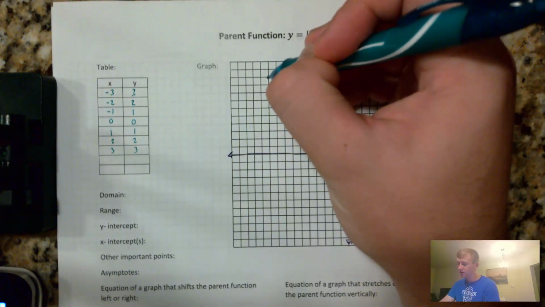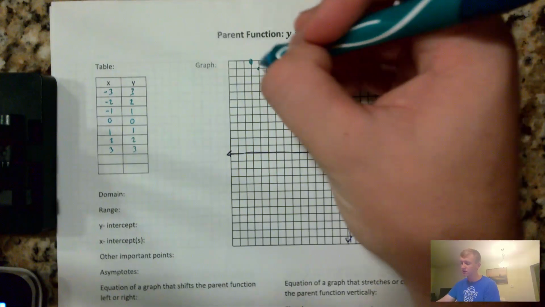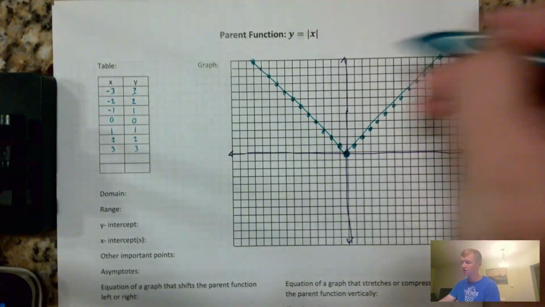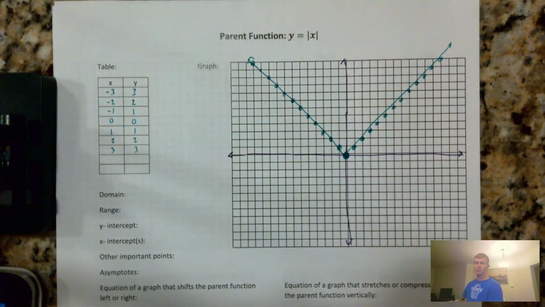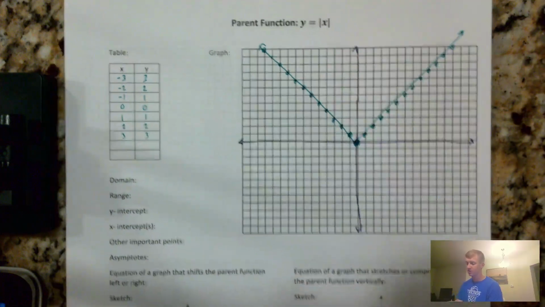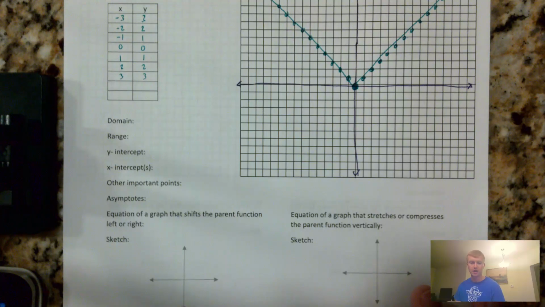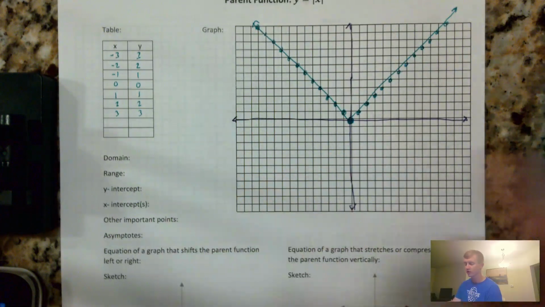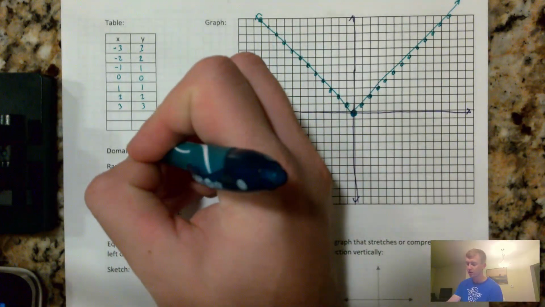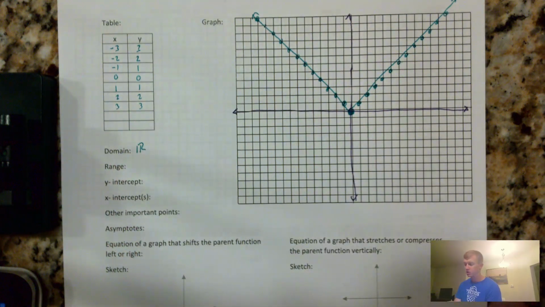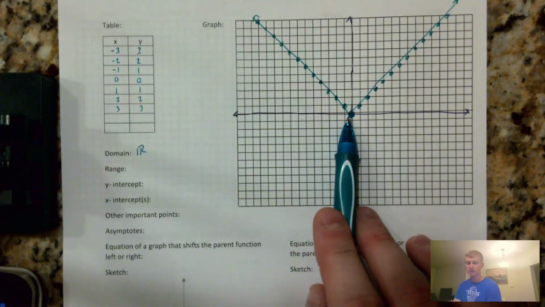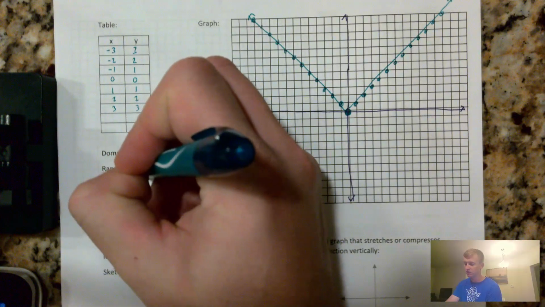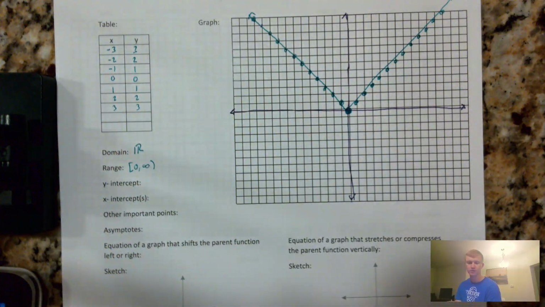Alright, and last but not least, we're going to go ahead and talk about some of the values here. Connect my line. What we're going to talk about is the domain and range with those values. So domain, again, obviously if we look here, all the values are being used to the left, all the values are being used to the right, so therefore we got the domain as being all real numbers. Range here, again, same kind of idea as the quadratic. We start at 0 and then it goes to infinity, so no negative values coming out of this absolute value.